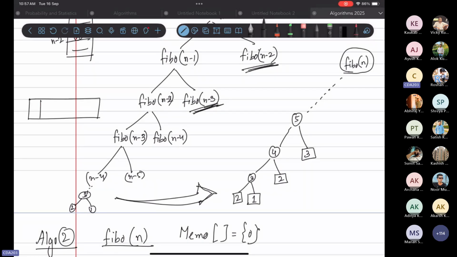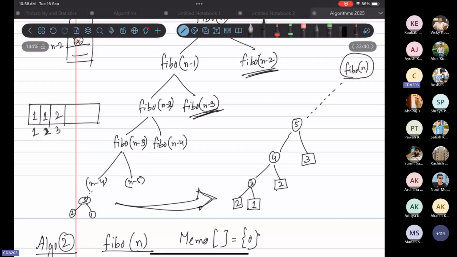Initially, for 1 and 2, I have 1 and 1. To get the value for 3, I am doing recursion. That's why I'm putting it in the circle. So for 4, I'm calling this one, and then this value 2, I'm getting it from the table. Okay, so you have correctly understood this.